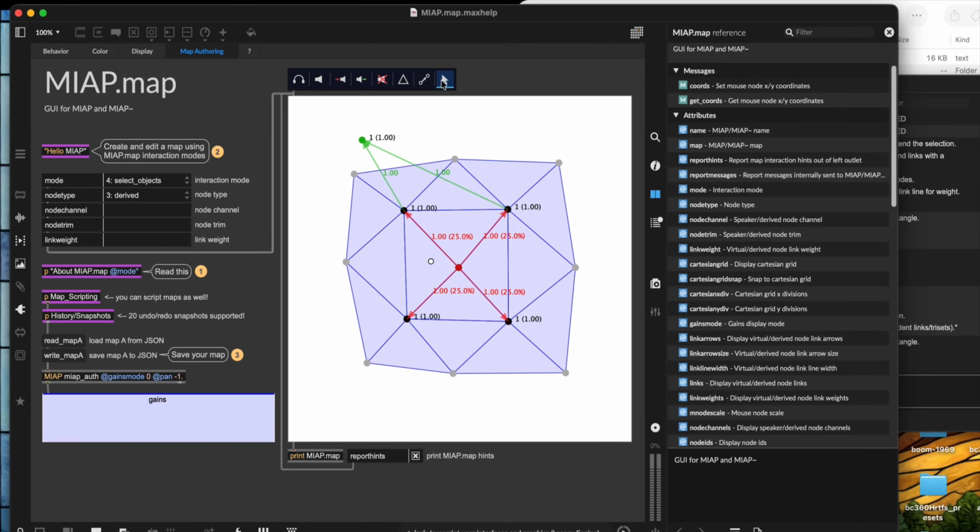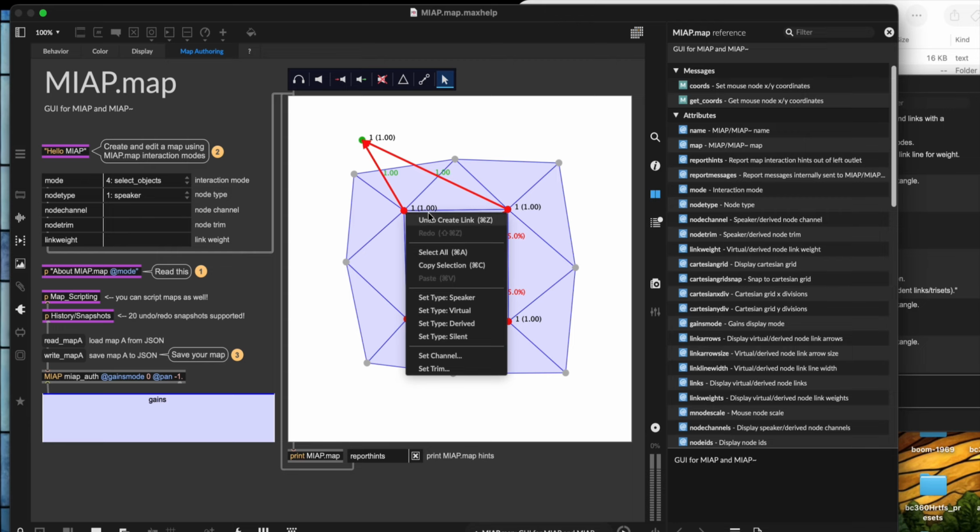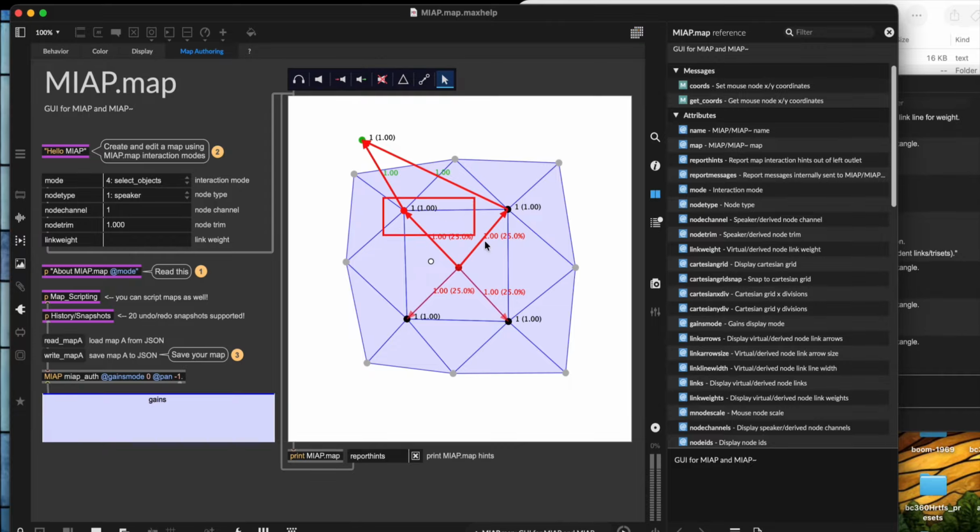And in this mode, it lets you edit in a way that is a little more intuitive than before. So let's click on the speaker nodes. It shows that the link lines are also highlighted. Now I'm going to right click on the map on one of the speaker nodes. And I get a drop-down window that gives me all the functionality that I might want to do, some new stuff that didn't exist before, and some old stuff where I had to just edit the attribute objects over here manually. So I selected the 4 speaker nodes.